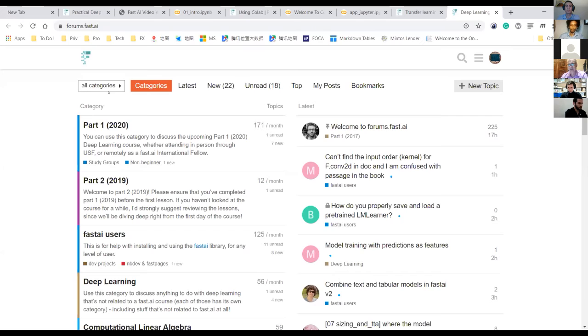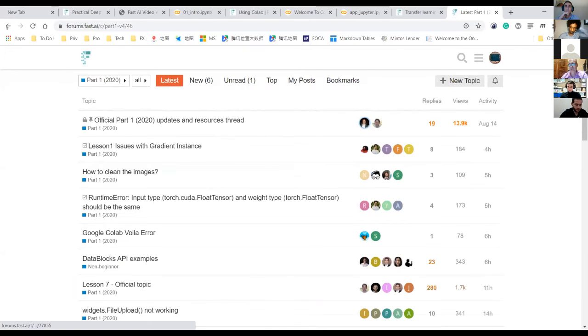You can see in this forum, forums.fast.ai, you can just log in, create your account, and then you have specific categories. Some are related to the course, so all the topics that you will see, or what other people have as questions and comments. But you also have other topics which are more advanced.